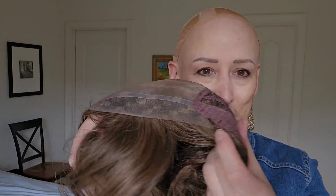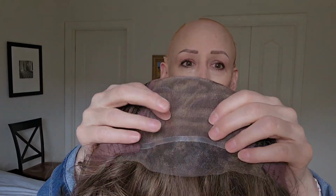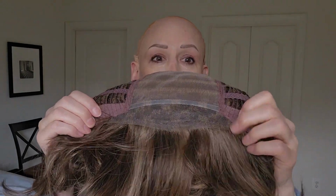Okay, so the inside of the cap. Got a really nice lace front. Actually, it's pretty extended there, which is nice. The mono top. So whenever you see a lace front or a mono top or both, it means this area is hand tied, right? And anytime you have something that's hand tied, the movement is more natural. Because it's open all here and hand tied, you can change the part, which is really helpful when you're wanting to style different ways. And in the front, because it's extended, if I've got lace from here to here, I can pull my hair off my face and it'll look like the hair is growing from my scalp.